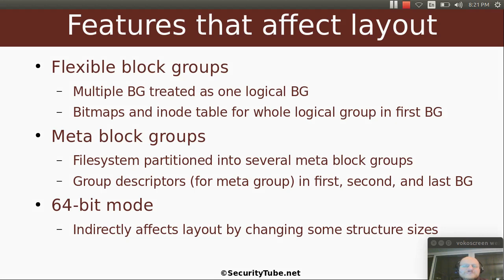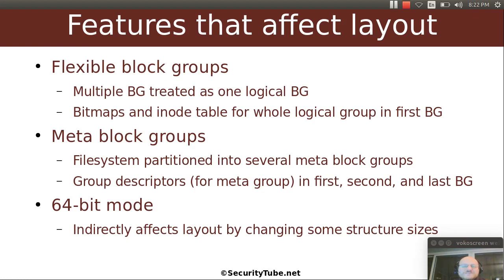Meta block groups. Here you have the file system partitioned into several meta block groups. What happens here is that the group descriptors for the meta group, not the entire file system, is stored in the first, second, and last block group of that meta group. So this does a couple of things for you.